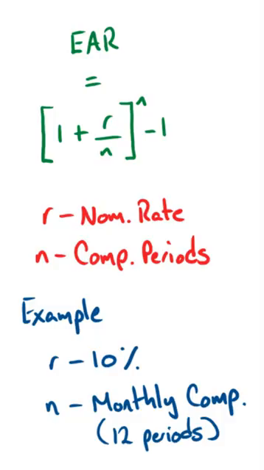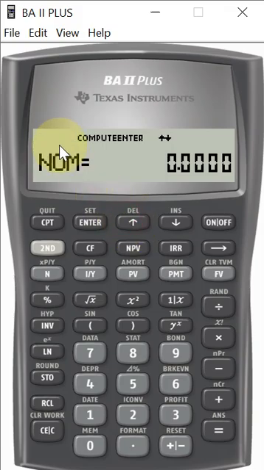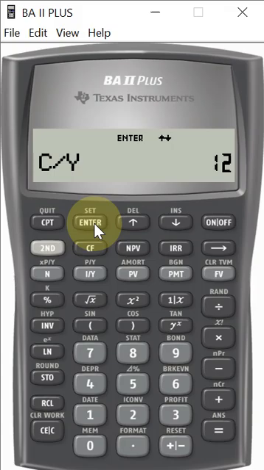In our example, we're going to do 10% nominal, 12-month compounding. So we're going to go back to nominal, we're going to hit 10 for 10%, skip effective because that's what we're going to calculate, and compounding per year is going to be 12.